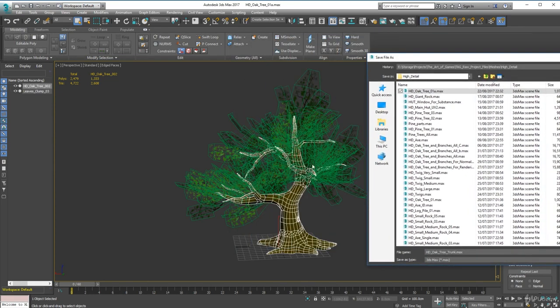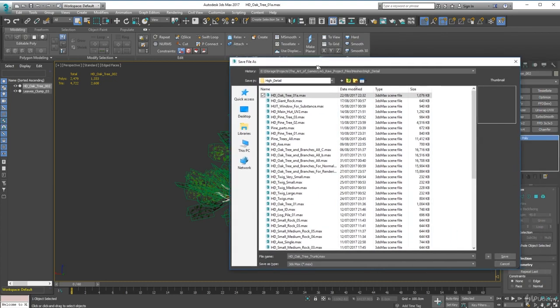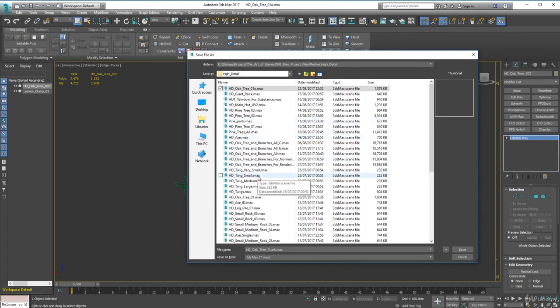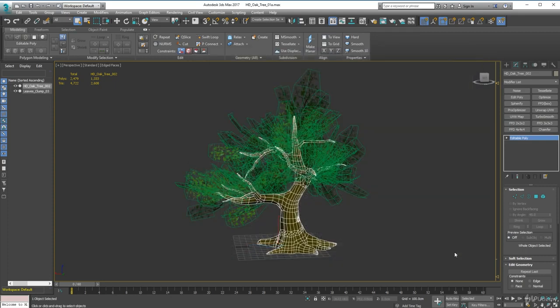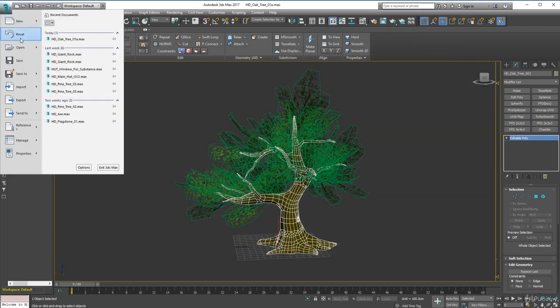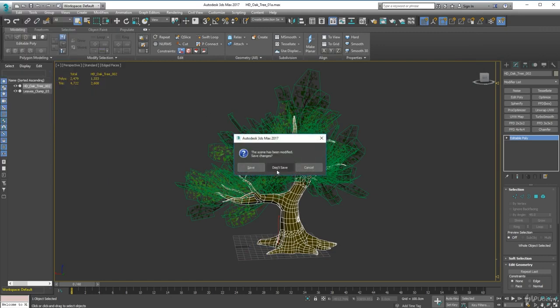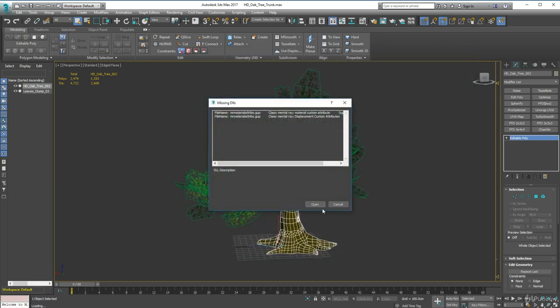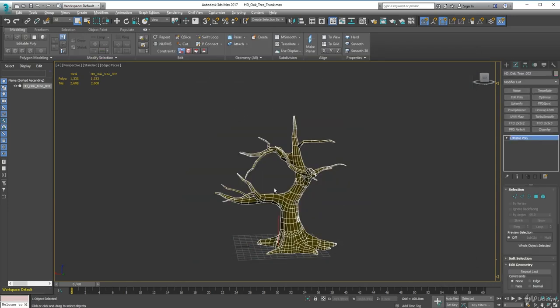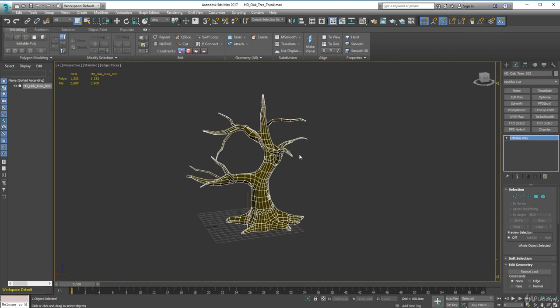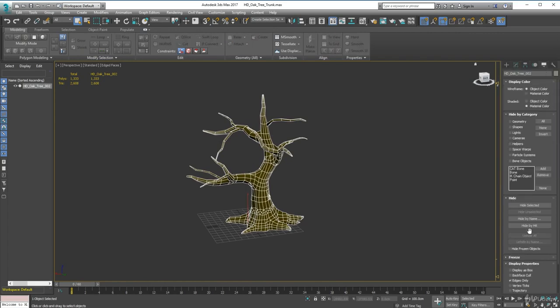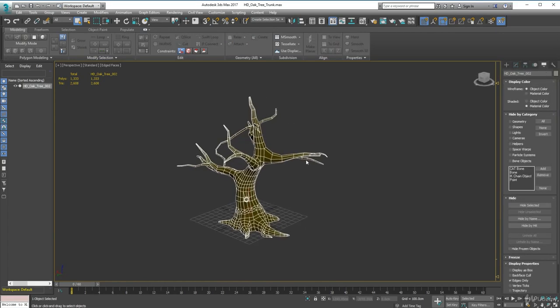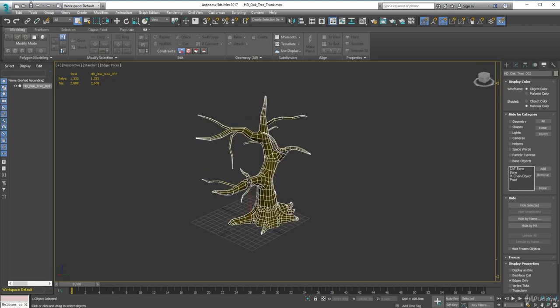We've already got the UVs on here. We don't need to do anything with this. We only need this file for Substance Painter, and we're going to create an FBX from this trunk. So save that and then go and open it. Okay, trunk, open, there it is, all on its lonesome. Okay, just make sure there's nothing hidden away. No. And now all we have to do is export this.